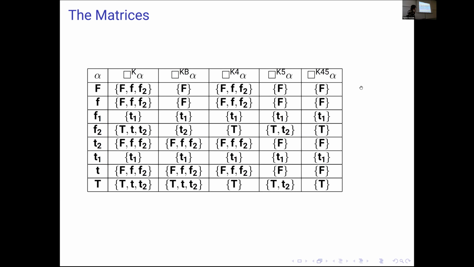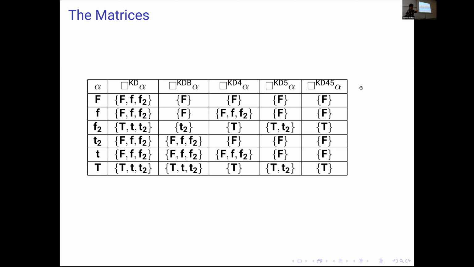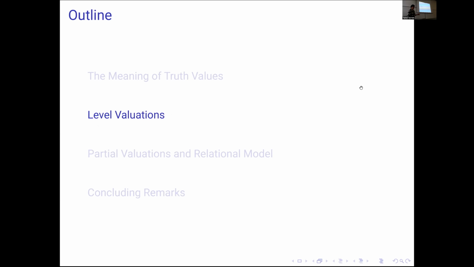So we have a table for every single logic extending K with some axiom. So this is for K extended with B, with 4, with 5, and so on. This is the family of the T values of the T logics and extensions of T, and these are the matrices for extensions of T. I'm not going to bother you with those tables, but we have a way of generating them, and they give you the initial matrix for the logic, right?